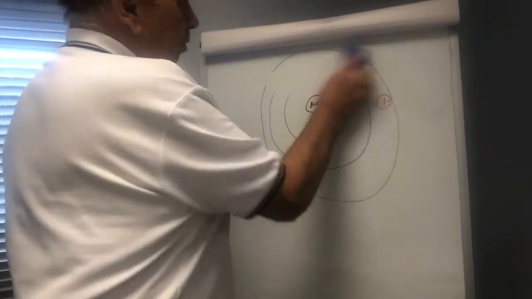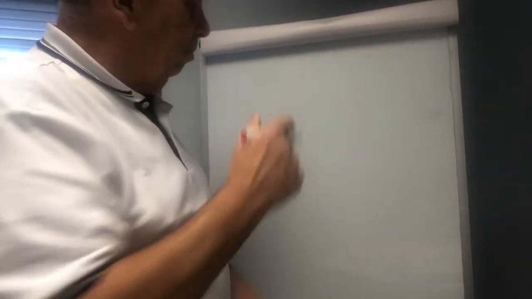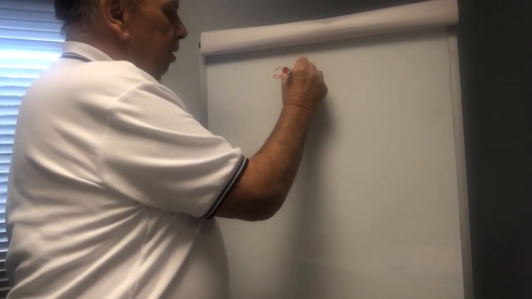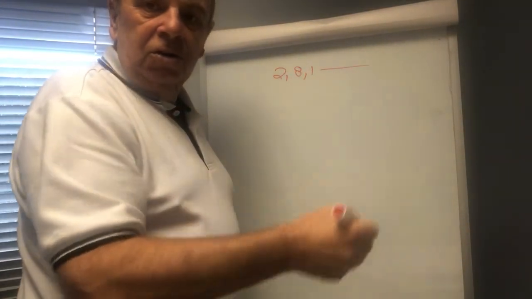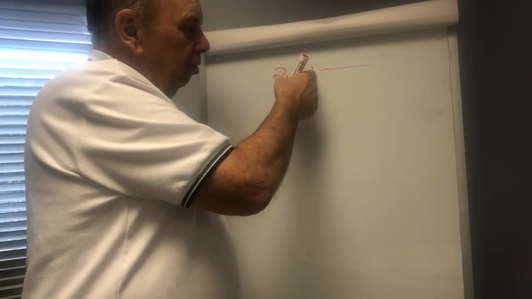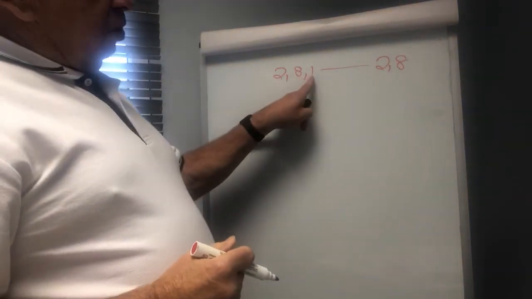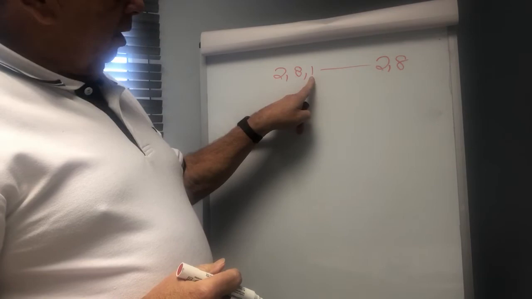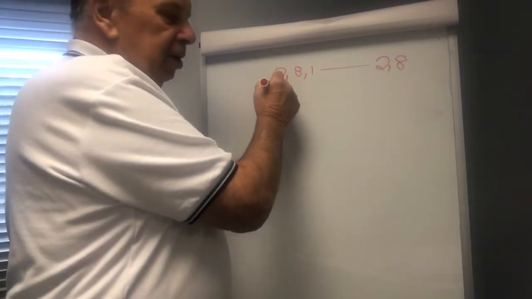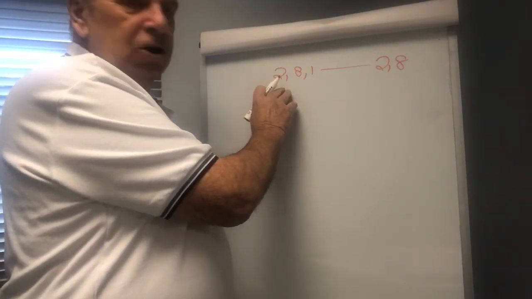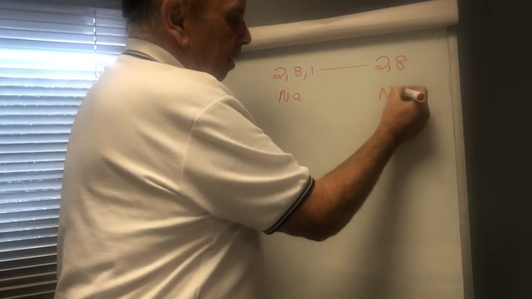Let's look at it in a different way. Sodium again, he keeps on cropping up all the time. He's a naughty boy. He's 2,8,1. That's the atom. When it reacts with oxygen or anything else, it loses that electron and it forms 2,8. If it's lost some negative charge, which electrons have, it then becomes something positive. So this is the electronic structure of sodium, and its ion is Na+.